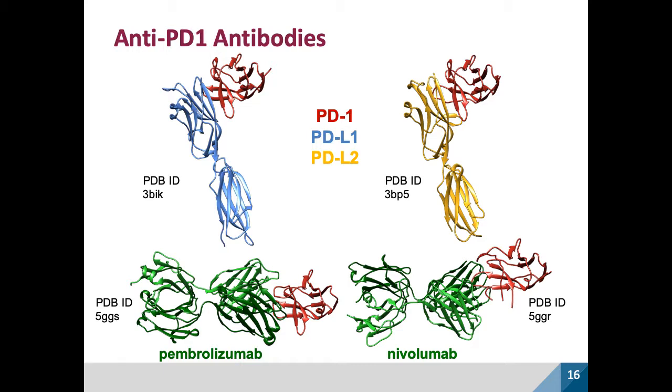So here's the interaction of PDL1 with PD1. Here's the interaction of PDL2 with PD1. And we have structures of the Fab fragment of pembrolizumab interacting with PD1 and nivolumab interacting with PD1. And one of the interesting things about the comparison of these 2 views is you've got 2 scaffolds here that are very, very similar, but the precise mode of interaction with the antigen, with the target protein, is actually different comparing the 2. So they are interacting with different portions of the surface of the protein.